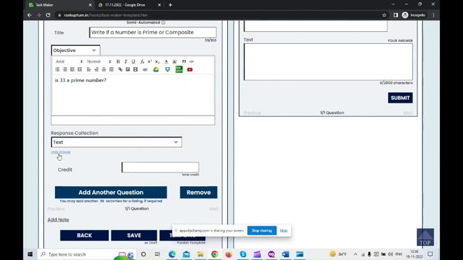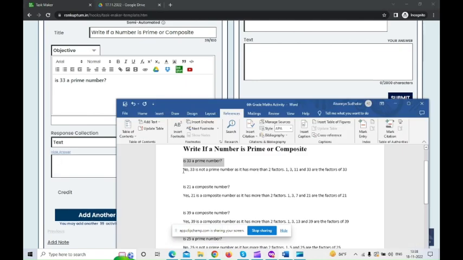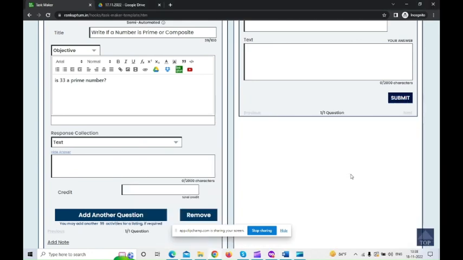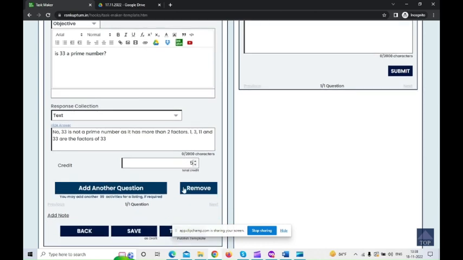And here you have an option to add an answer. You can click on add answer and, if you want, add the answer. Otherwise, you can manually correct it in the student's sheet. And for this particular question, I'm going to give a credit of 5 marks. And for this quiz in semi-automation, you can give a maximum of up to 100 questions in an activity.